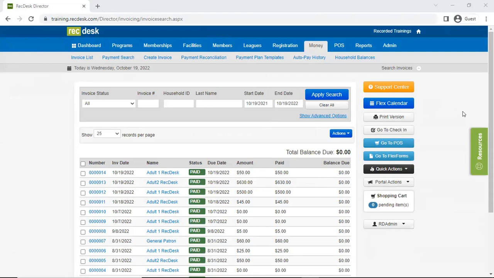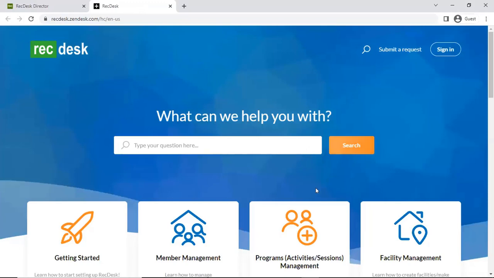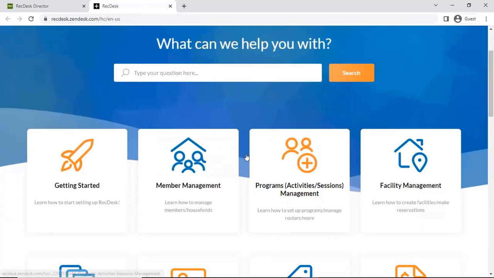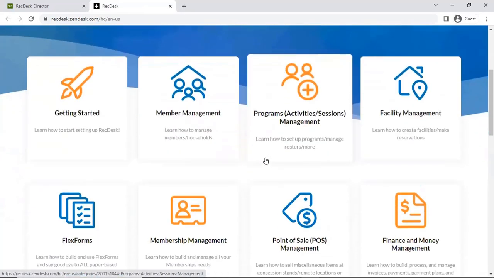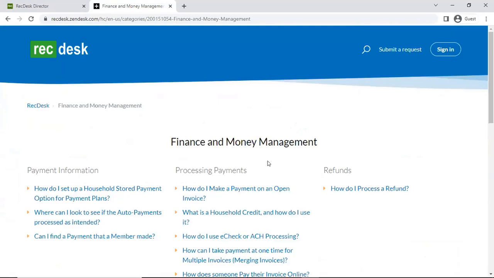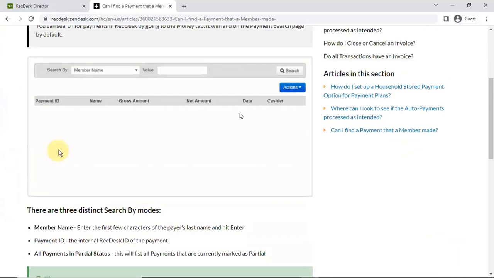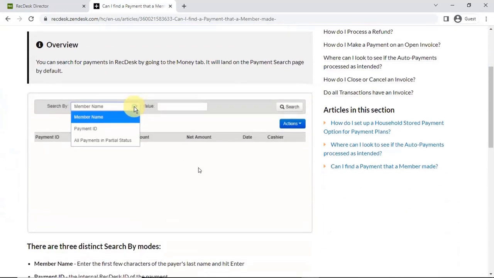Awesome. All right, everyone. So many of you may already know about our support center, the big orange button right here. Please make sure that you check this out if you have a quick question. A lot of times we've worked really hard to make these articles include as much information as possible, including finance and money management. We tried being super clear when we labeled these articles. There are also little GIFs. There might be photos to be able to assist you along the way.